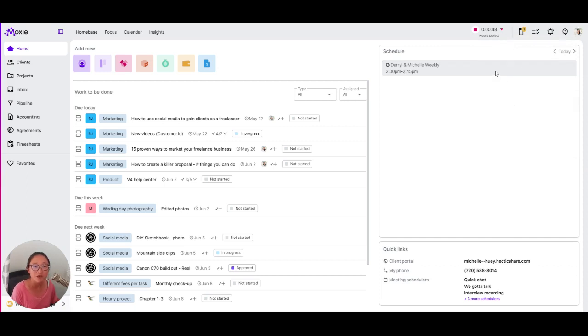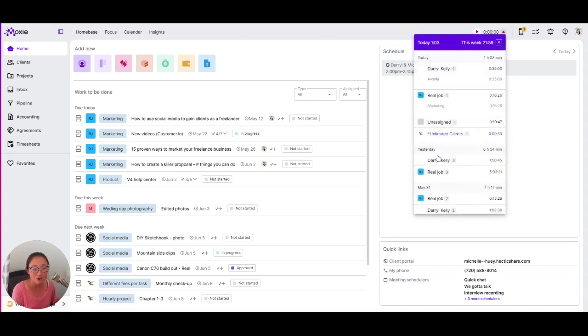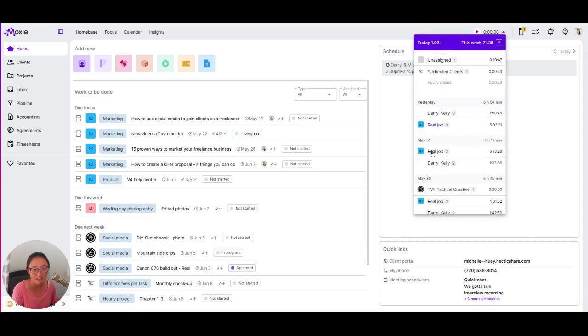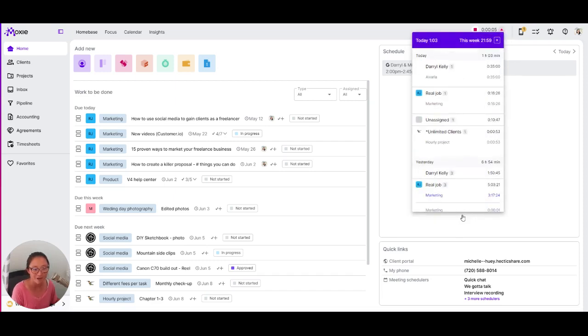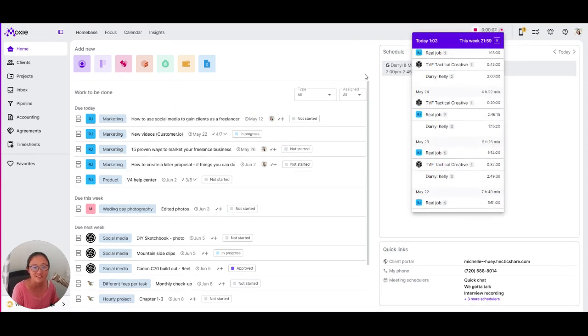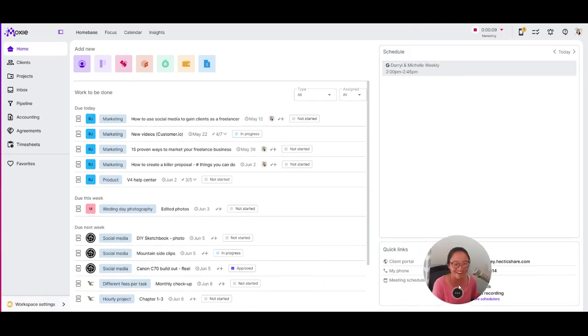So if you need to quickly stop your time and switch to a different client, you can hit the stop button, drop this arrow down, and start working for a different project if you would like. Like, let's say I want to start working on this marketing project. Now I have started over working here. I use this drop down box fairly often. As you can see, you'll get a quick history there.